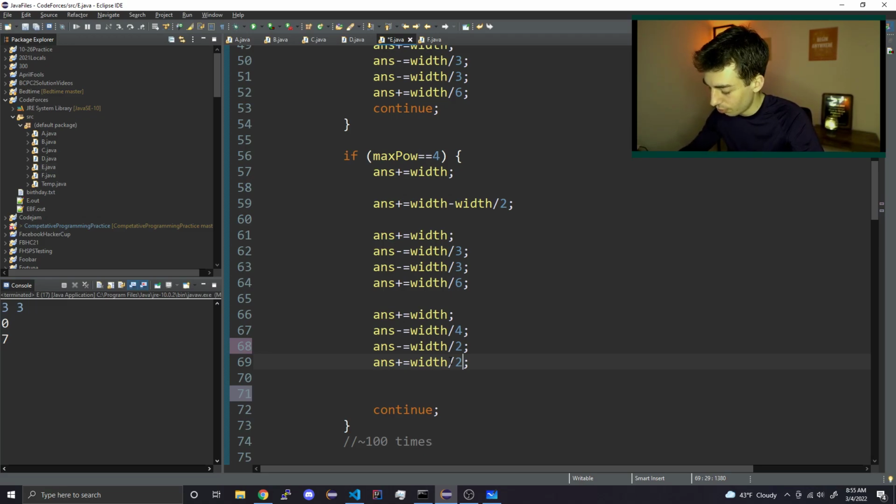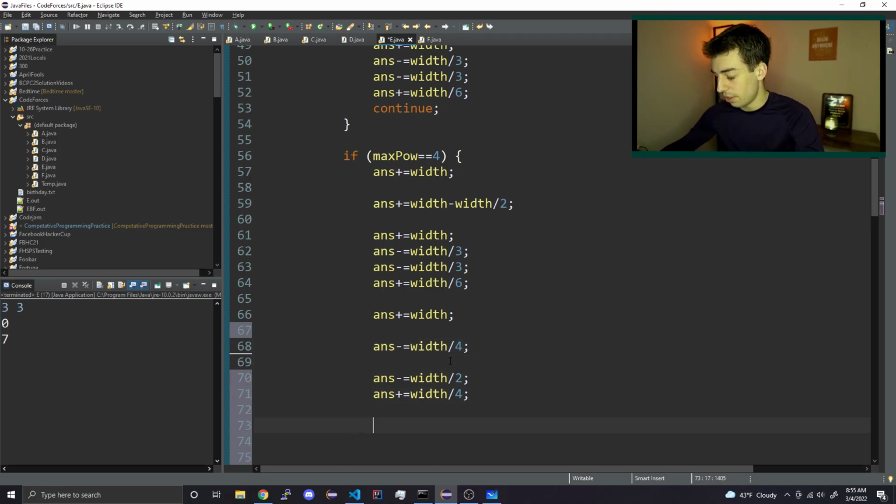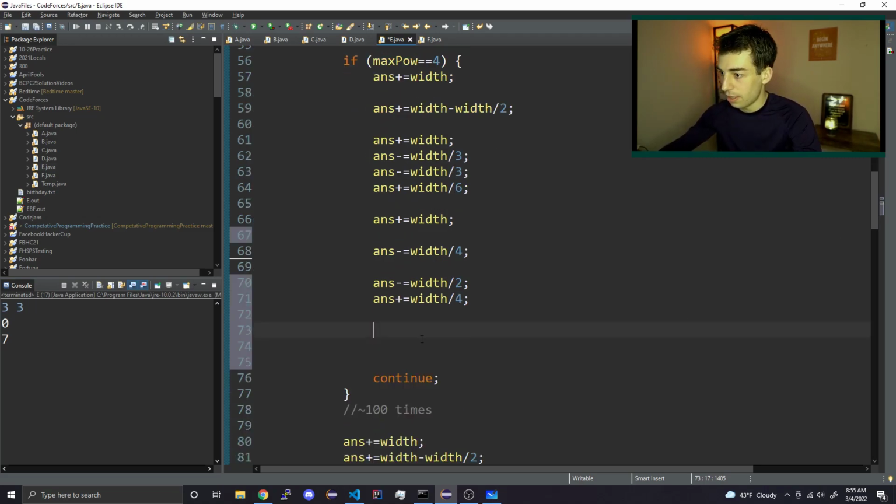So these first ones over 4, yeah. Over 4, okay. So plus equals width over 4. So yeah, this is the second row, okay. And then we need the third row. So what is the third row?